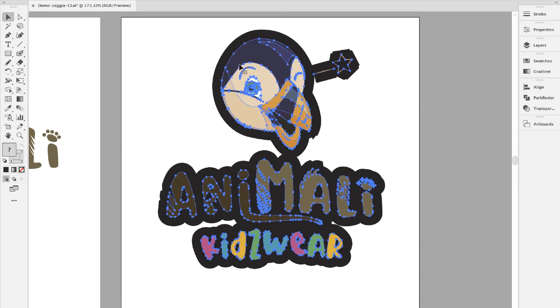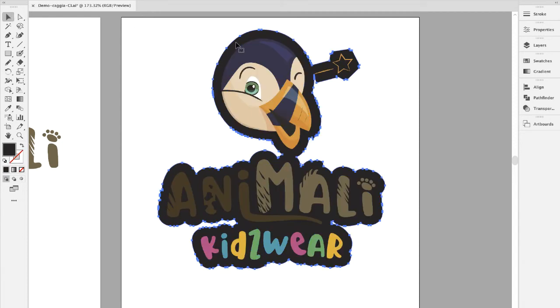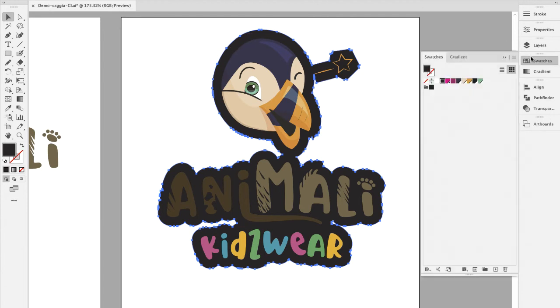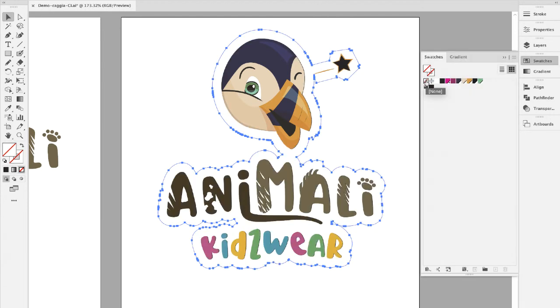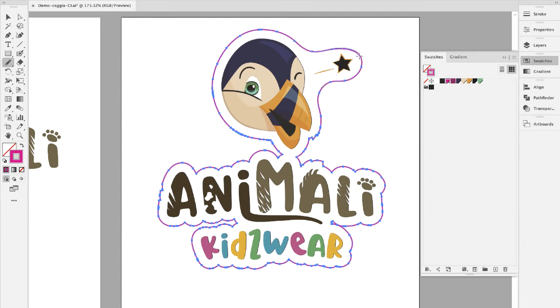Okay, we have our logo, we have our cut contour shape, and I want to fill this with none. And again, the stroke should be the cut contour spot color in 1 point. And now I can see there are a lot of issues here that need to be resolved, and I'm going to start with my pencil tool and smooth out some of these jagged edges. Always preserve that 1/8 of an inch around.